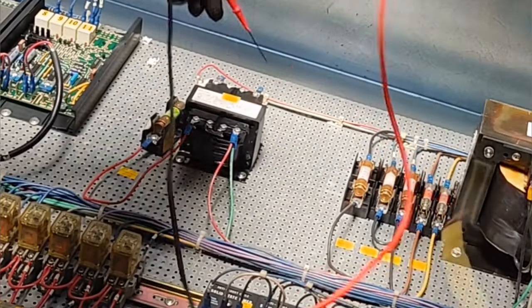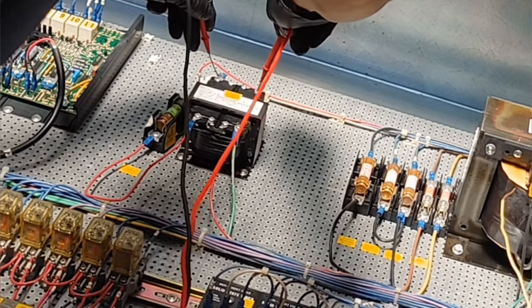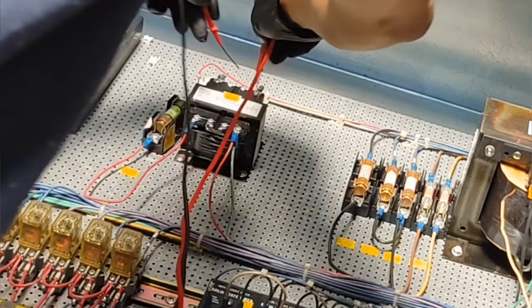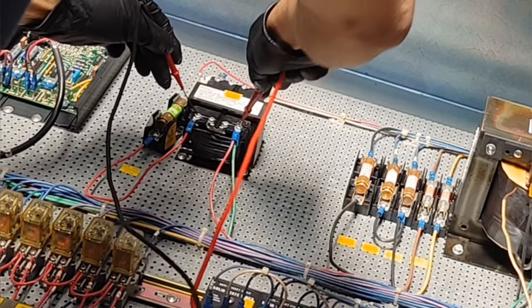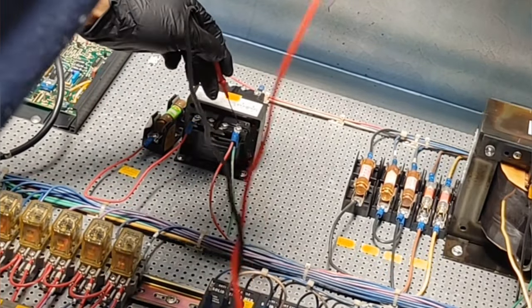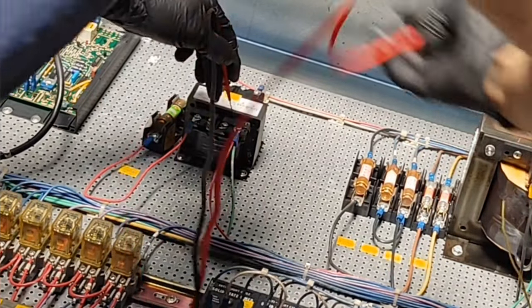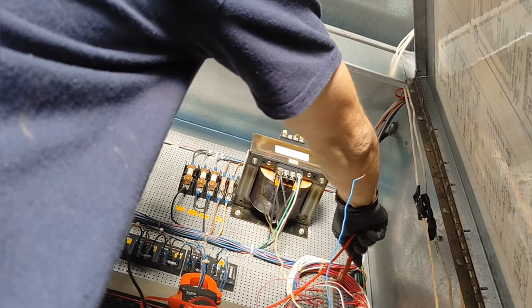Now up here we've got 120 by 24 volt transformer. We've got 126 there, and 26.59 there. All right, so now let's check our T. That's 26.